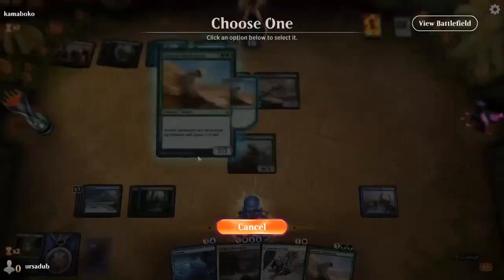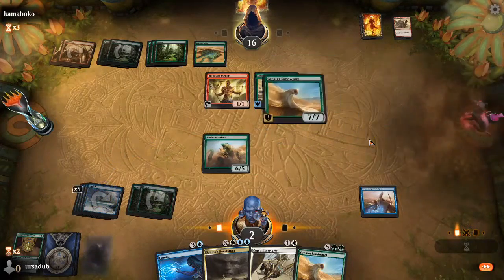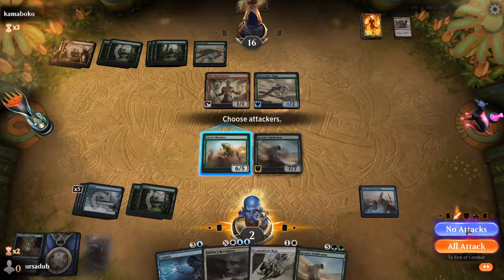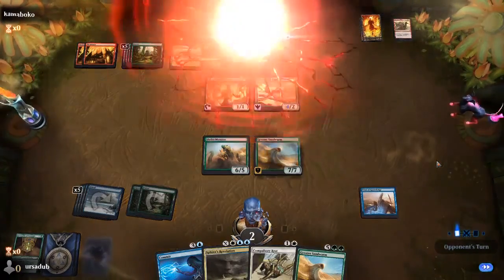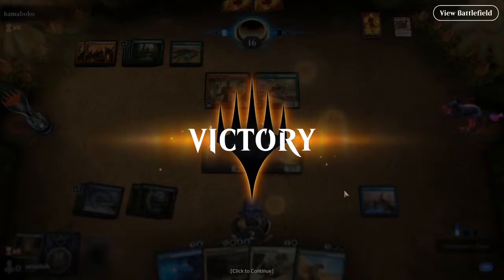Okay, let's just play the Sandworm. The fact that they spent their turn killing that creature, I'm going to assume means that replacing it with an even bigger creature is probably actually decent. Let me say no attacks. They scoop! Why would they scoop? They don't know that I have this. My gosh. Okay. I think that was an early concession.